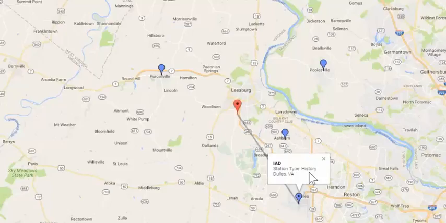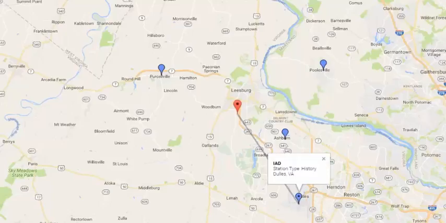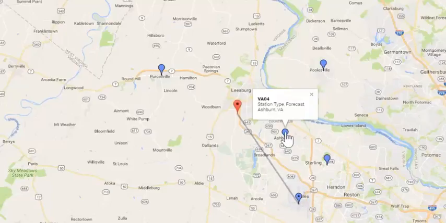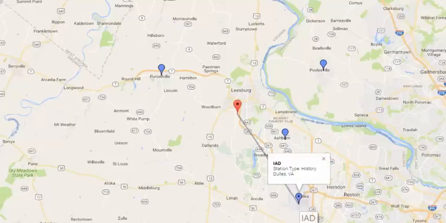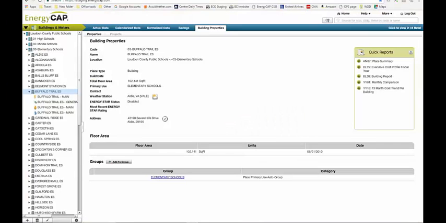All of the degree days in EnergyCAP come from history stations, and by clicking on Weather Data Depot, we can see where the weather stations are in the area, and by clicking on each one, we can see if it's a forecast station or a history station. Again, all of these forecast stations are mapped to the nearest history station for degree day data. If we're looking at localized forecast data, then we use the forecast station. That's the way EnergyCAP does that.